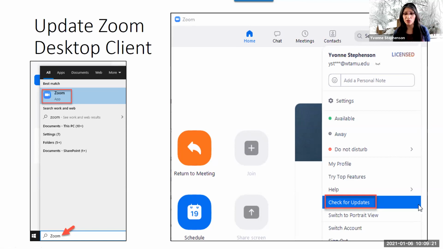Students also have to do this too. So if you update, it's good to remind them to do so. That way everybody in class has the latest features and you guys are working on the same page. So if a student is missing an option, it's most likely because they haven't updated.